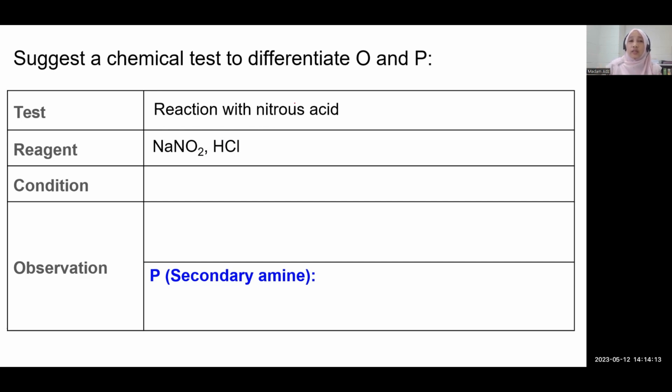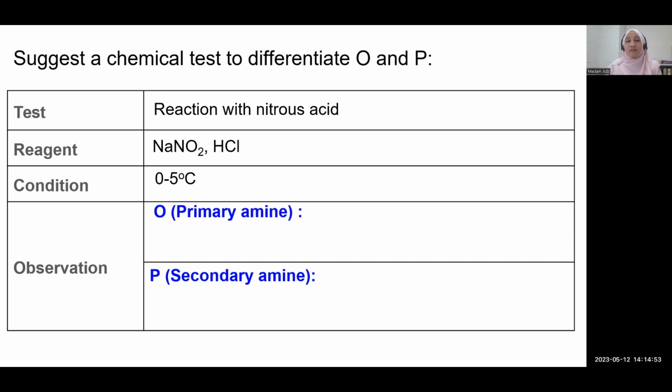And the condition, okay, so apa beza reagent dengan condition? Reagent ini biasanya yang melibatkan chemical reagent lah kan, yang melibatkan bahan-bahan kimia. Dan condition ni biasanya contohnya macam medium dia kan, dia perlukan heat ke ataupun temperature dia berapa ke, so that is under condition. So in this reaction with nitrous acid, the reaction must be done at 0 to 5 degrees Celsius, below 5 lah. Dan below 5 ni sebenarnya kita kalau dalam lab kita buat dalam ice bath, okay, untuk pastikan yang reaction itu dia memang dikekalkan below 5 degrees Celsius. Alright.